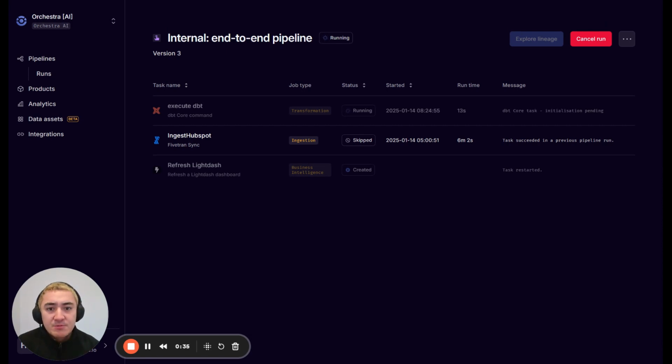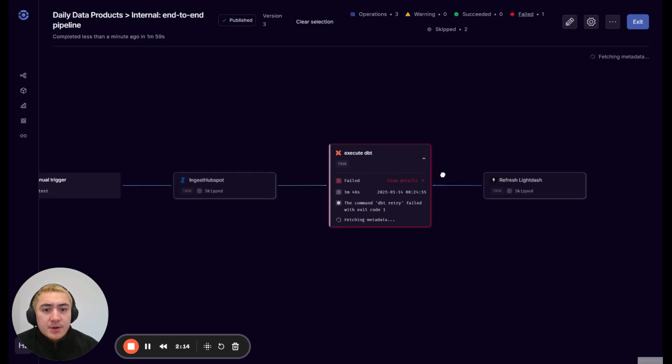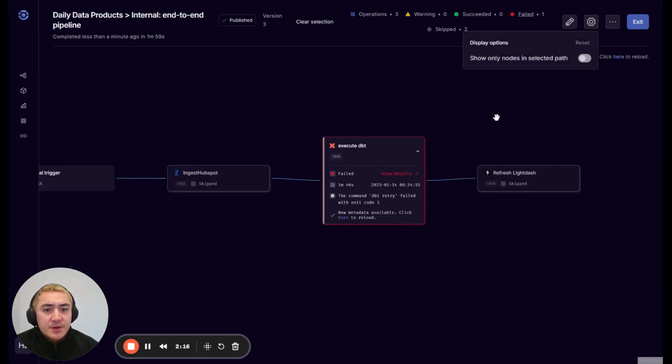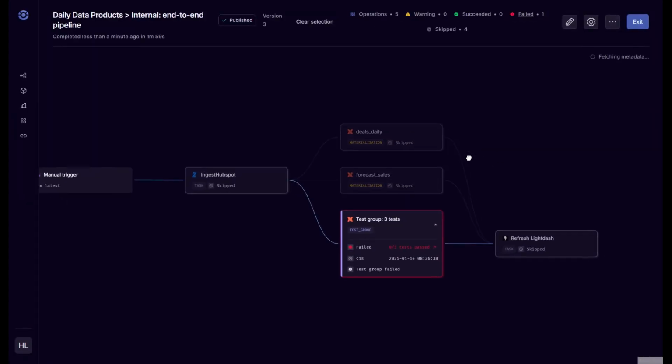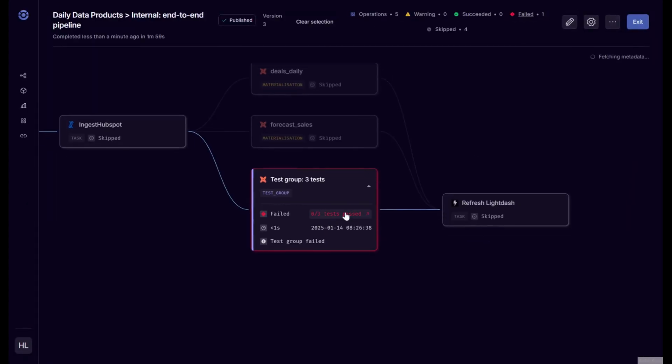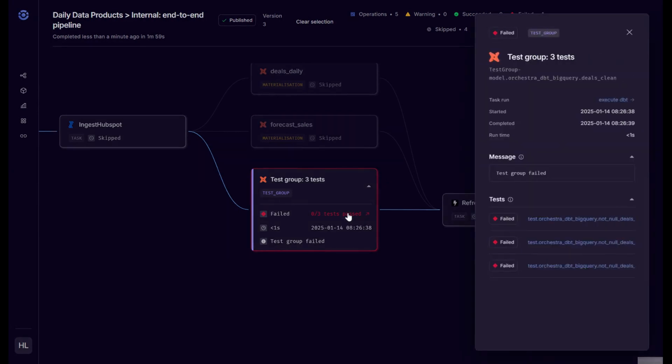If the data was moving in a more streaming fashion, then the data would be in the warehouse, and then doing this would work. So this will run for a bit, and then I'll come back in a sec. Cool. So now we can see that this has retried and it's failed as we expected. But we've just run this test, which is pretty cool.